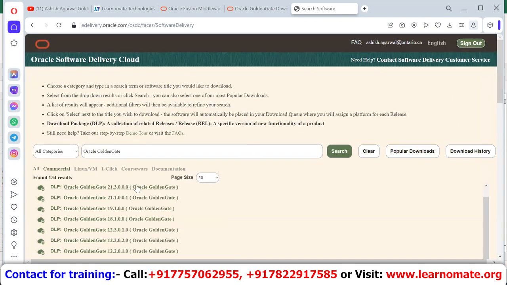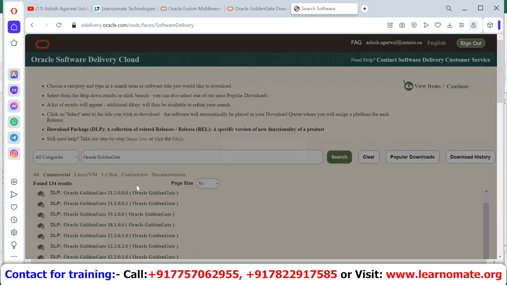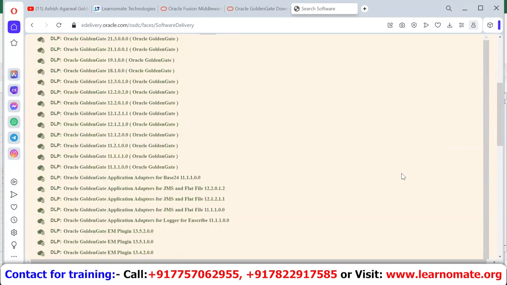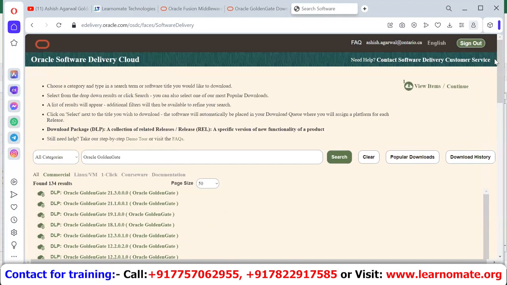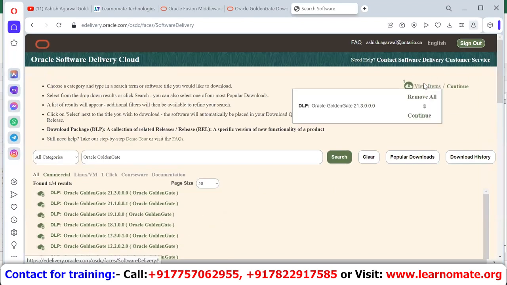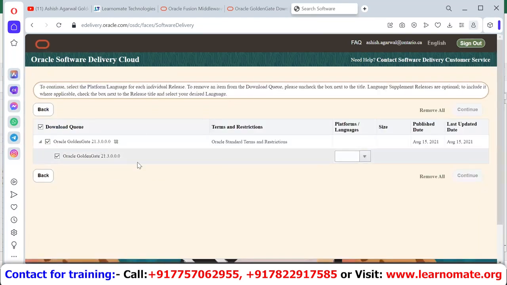Now click on this. You selected it, you added it to the cart. Go to view items, continue. Here you select the platform. Say for example, you want to download it for Linux x86 64.